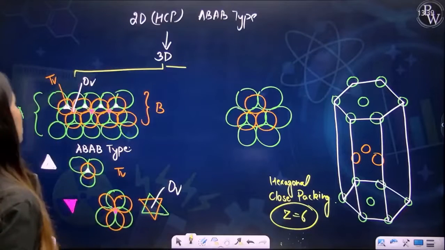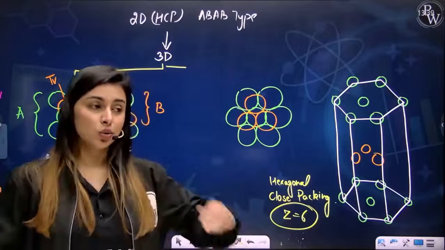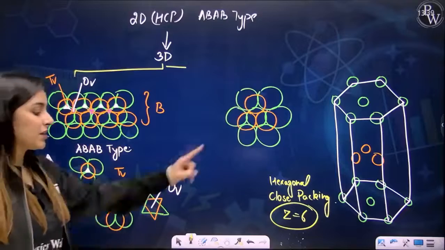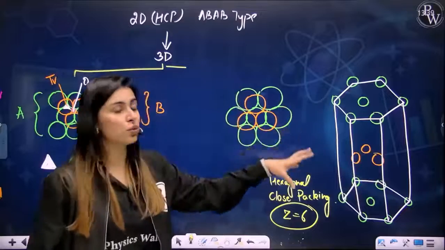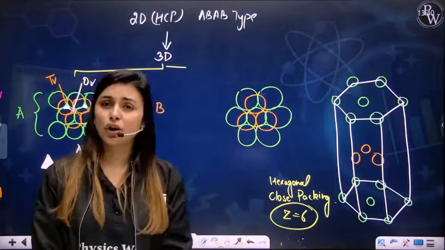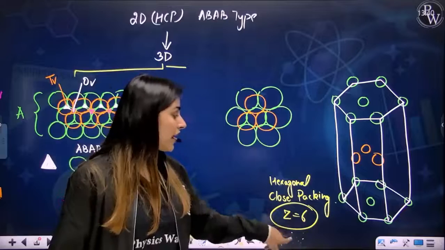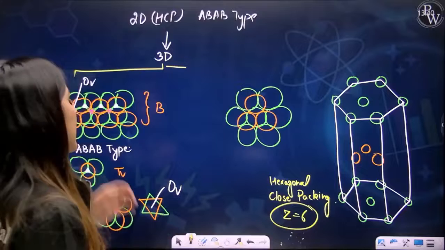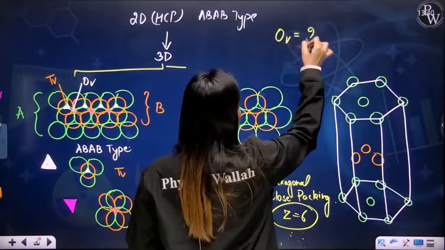So when a 2-dimensional HCP is taken to the three-dimensional layer, and you see the AB type of layering, it gives you the hexagonal close packing. Hexagonal close packing is your crystal unit system. Your crystal system is a hexagon, and atoms are present at the corners and 3 atoms are present in between, right? And the total rank of such type of unit cell is 6.